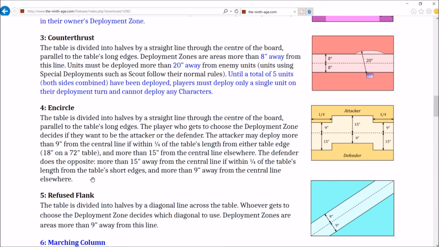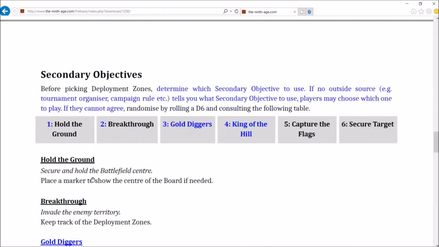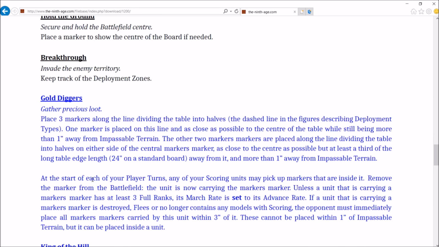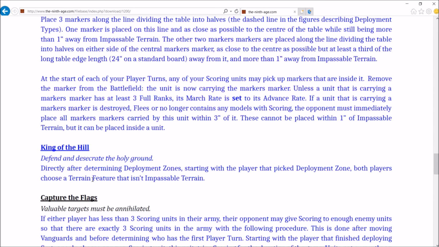And as we mentioned, then the secondary objectives, we agree that they need to put the scoring part with the thing, so it just flows a little bit better. Once again, I have some concerns about the gold diggers. I think it's a fun thing. I guess you have to play it more, but I'm just a little worried about it in the tournament. We'll play it sometime and see. Same thing with the King of the Hill.